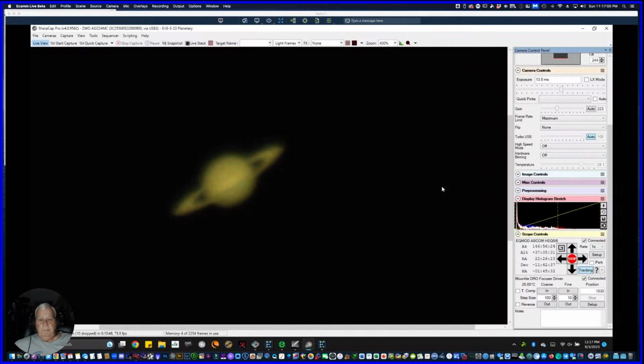I think it may be everyone's favorite planet. Some of the younger folks like Mars.